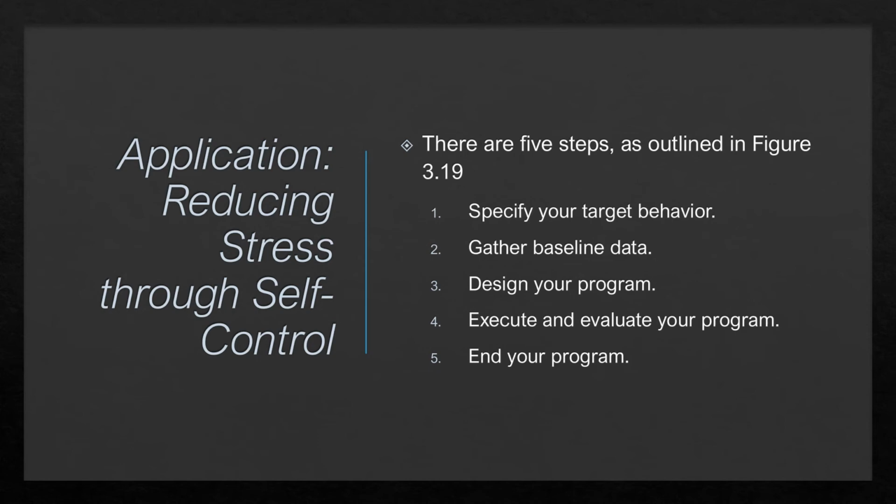So then once you come up with your program, over the same period of time that you gathered your data, you're going to now administer your program. You're going to execute it over the same period of days, and then you're going to evaluate the effectiveness. And as you execute it, you're keeping a journal, recording the frequency of the behavior, and then you're going to be able to see if you've had a change in behavior.